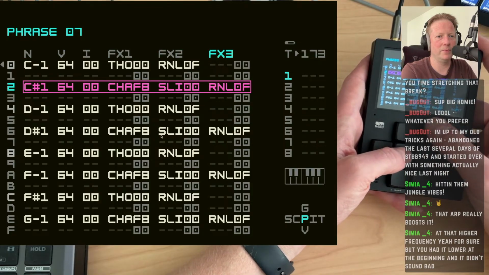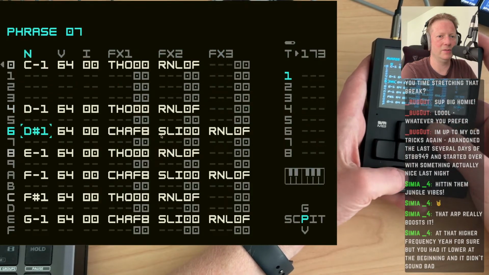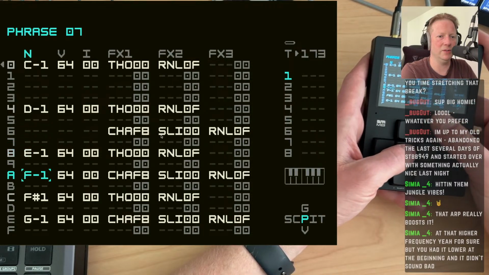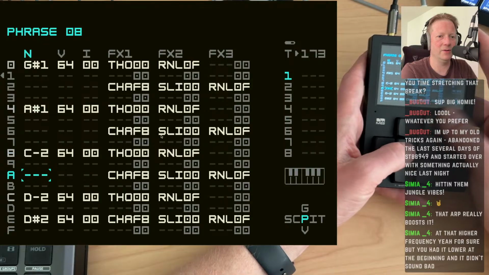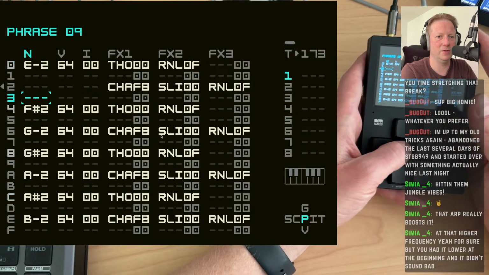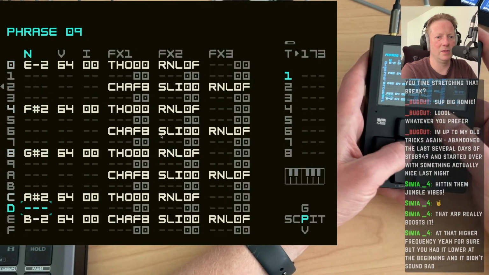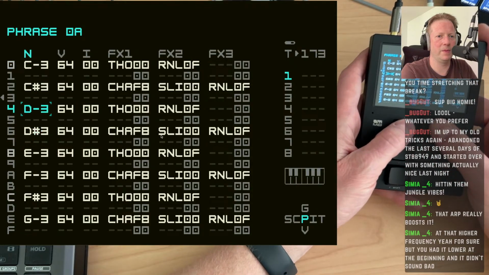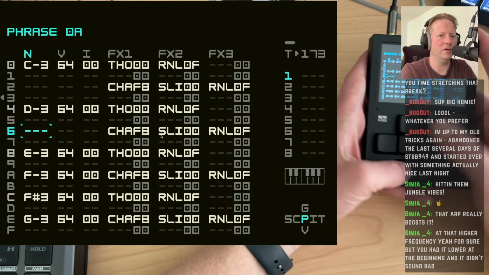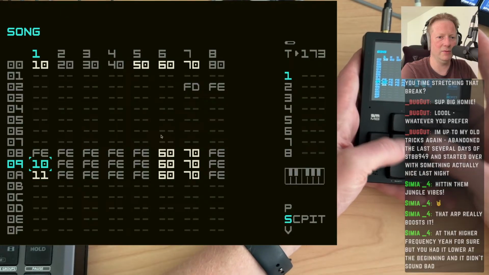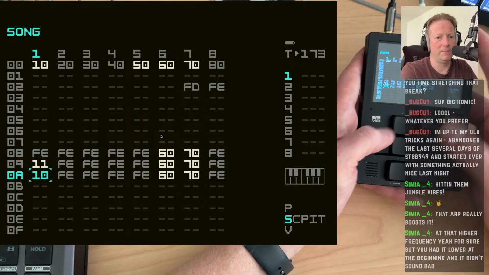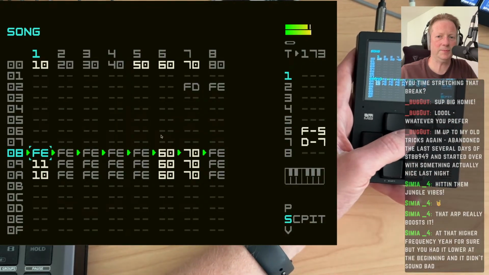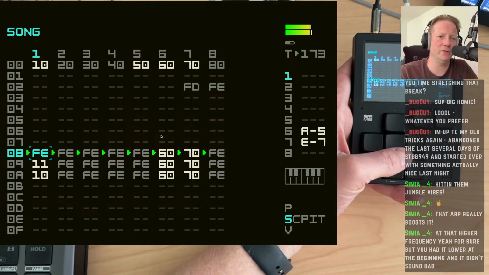So what I was going to do is maybe we can even just delete these and leave in the automation. I was just going to delete every other note. So then maybe just leave the last few here. So this should sound, so we go here. See how this goes.